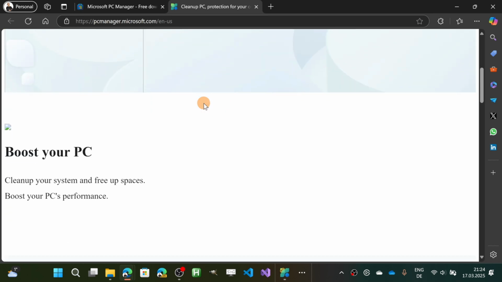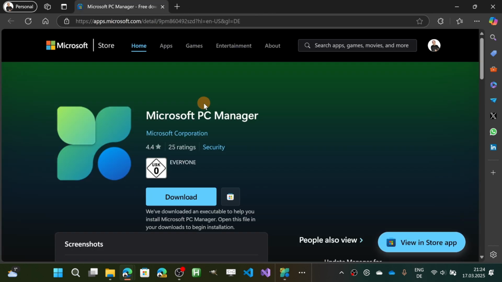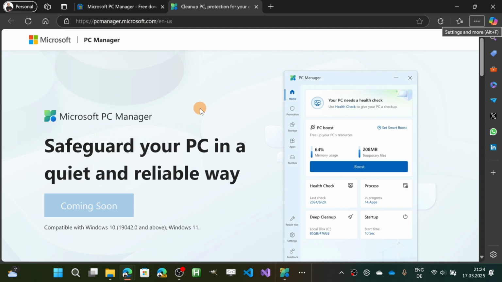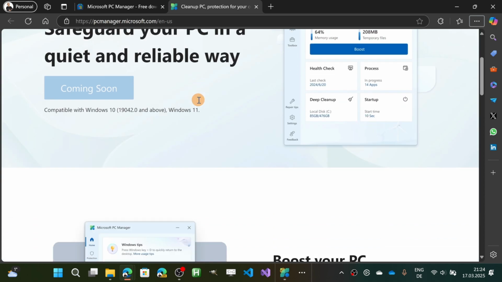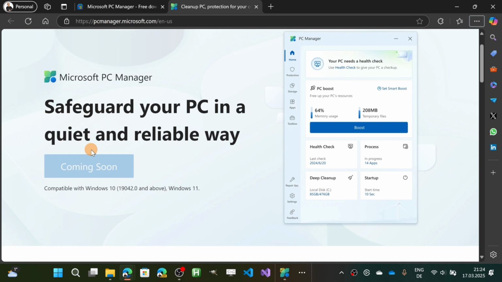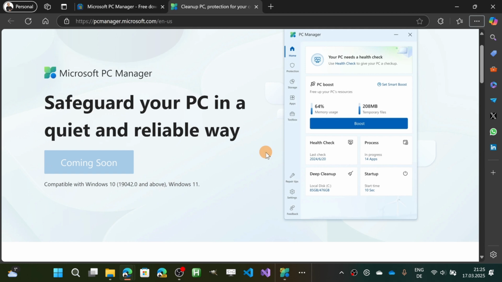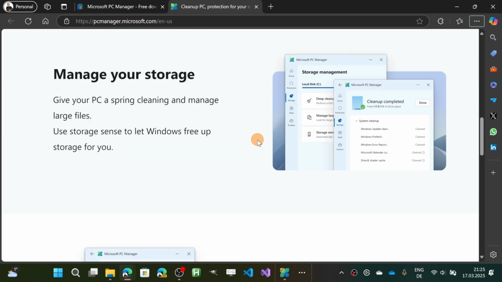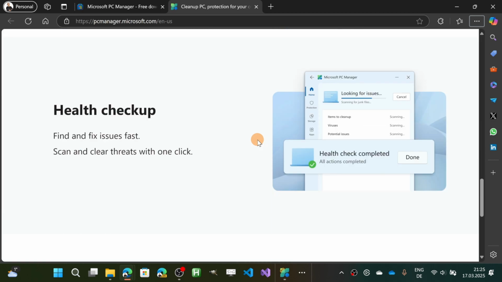This website is still ongoing. Microsoft is working on the website to provide, I guess, the best information that you can get from here for the moment. So I'm opening this website from my region, and as you can see now, I have the button coming soon. So apparently I'm not able to install this through the website, but here you have just the main information to get familiar with this tool.